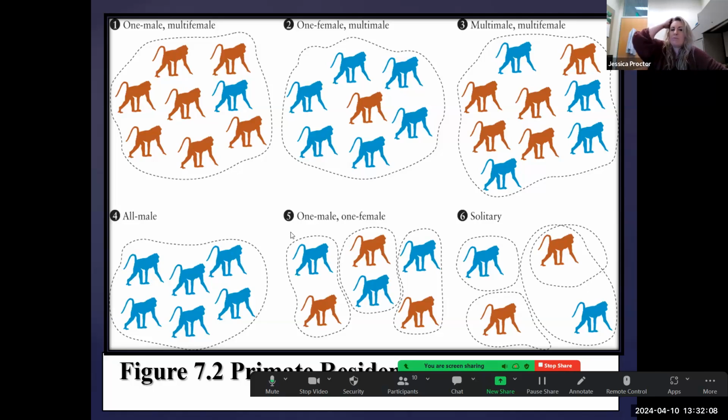Type number five. Type number 5 and 6 are probably the rarest if I had to rank them, if we're looking at the primate order as a whole. Type 5 is the one male, one female, the monogamous pairing. We see that in gibbons, siamangs, of course, some humans, and there's a few Strepsirrhines that you'll see it in. And then finally, type number 6 would be the rarest of all, the solitary or the solitude, which we really only see in one species. That's the orangutans. The orangutan females will live with their dependent offspring, but the males generally live in solitude unless they are on a honeymoon with one of their females. And they do actually call it a honeymoon. They call it going off for a honeymoon with one of their females sometimes. All right, questions so far?